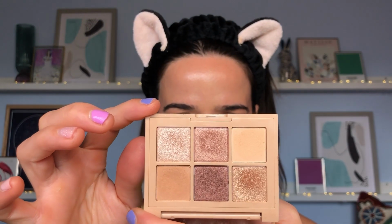So now I'm going with the lighter one, which is Fancy Restaurant, because I'm going to apply it here in the inner corner. I really like that look for me. It's probably not good for everyone, but I really like to brighten up the corners of my eyes. And sometimes I even push it up here with the rest of what I have on my finger. I just pull it. It's just enough. See, it's not a super high impact. I like glitter, so sometimes I do go insane on the eyes.